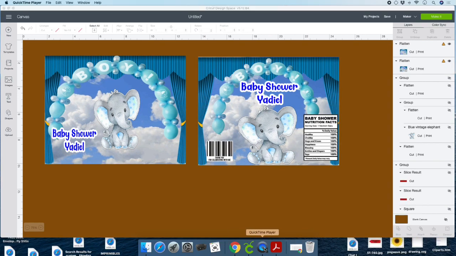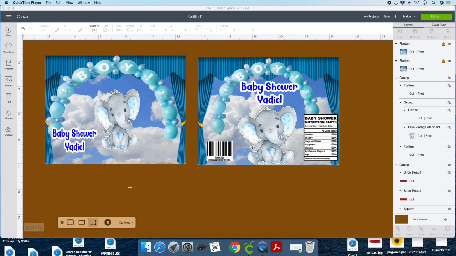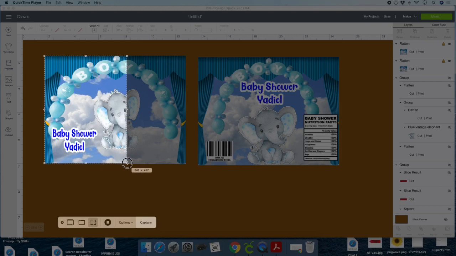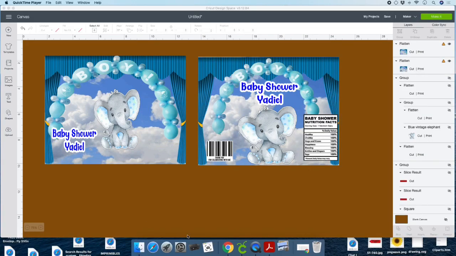So let me click on QuickTime and go on File. I don't want movie recording. Let's go screen recording, and then it should come up, and then capture selected portion, and I'm going to go here, and just like that. Once you do that, you come up here, click on capture, and it'll send it to your preview, which is right here. And then we're going to do the next one.